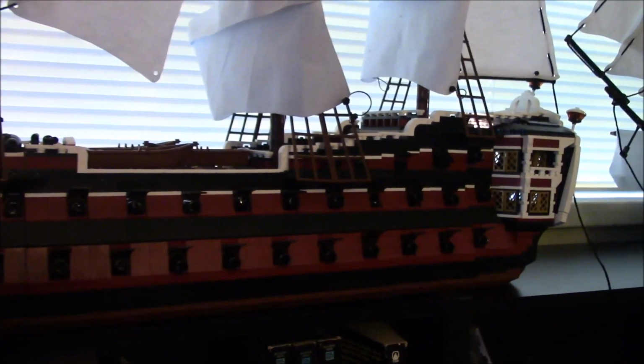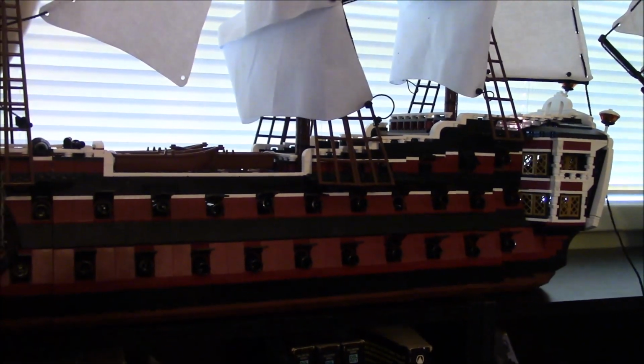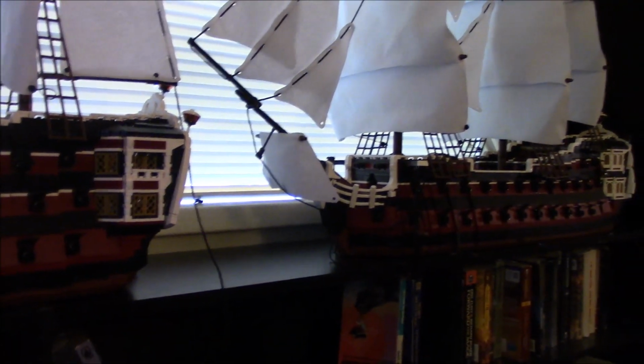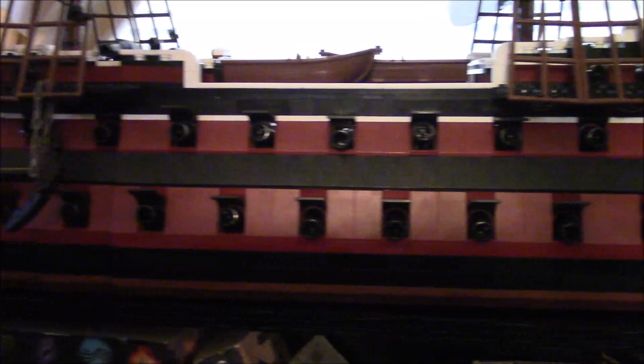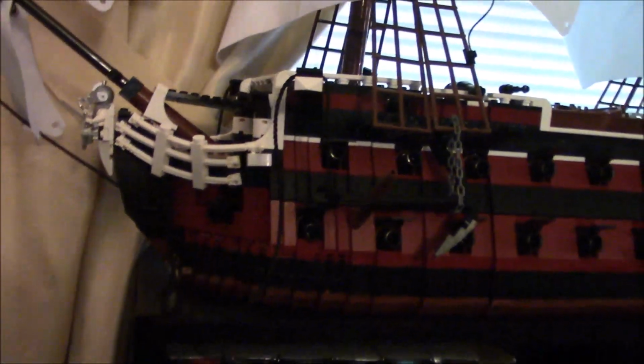Now this was the first ship of the line that I completed. This is my 74-gun third-rate ship of the line. This one is based off the HMS Ajax. The 64 over there was based on the HMS Agamemnon. This one's a little bit bigger, a little bit longer. Like I said, I built this one first, so I then scaled it down to build the 64 to drop 10 guns, but they're both still considered third rate.